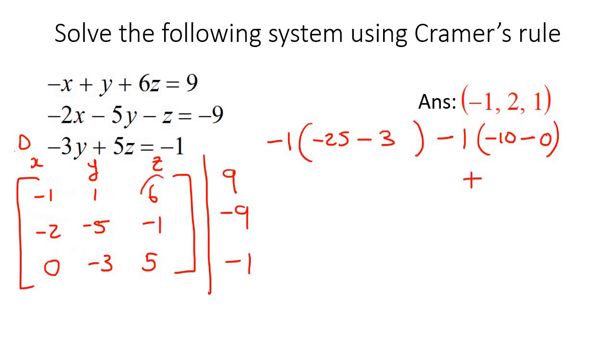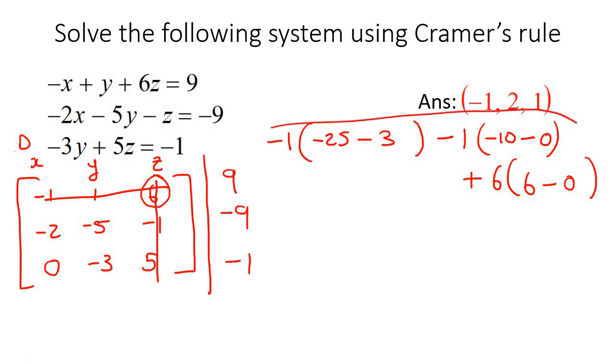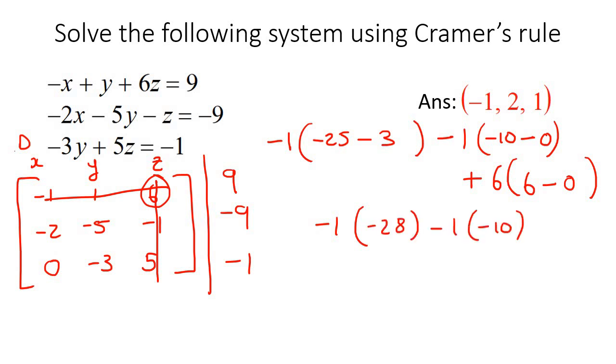Now what are we going to plus? Now you're going to plus this number. So you're going to put a line through that, but first just say 6. And then you're going to do the determinant of the numbers that are left over. So that's going to be these 2 numbers over here, which is +6, subtract, and then you multiply these 2 together, but that's just going to be 0. So now what you do is you just add and put all this together. So it's going to be -1 multiplied by -28, take away 1 multiplied by -10, plus 6 times 6. And so that's going to be 28 plus 10 plus 36, and that's going to give us 74.